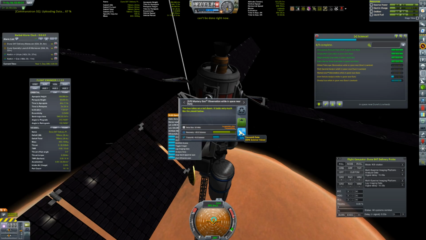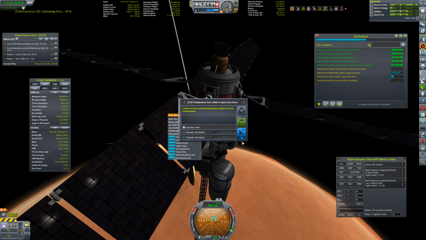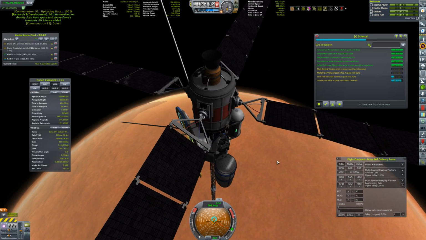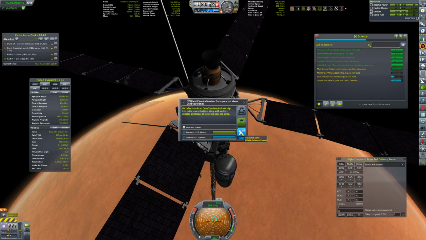Do we have the power to do this? Drain in power. No, not the mystery goo. Temperature scan, no thanks. Multispectral analysis should be hitting right about now. There it is, and there it is.